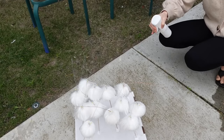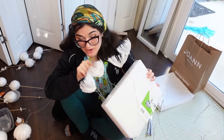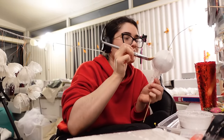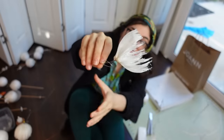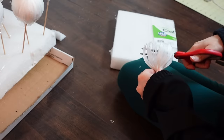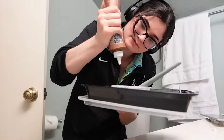I tested out a bunch of different techniques to stiffen the dandelions — starching again, hair spray, watered-down tacky glue in a spray bottle. But the one holding its shape the best is using a paintbrush and brushing on a watered-down version of tacky glue. Look at this — this thing's not moving. That kind of durability is what I need. So I'm going through and tacky-glue paintbrushing all of the dandelions I already made. Here's dandelion montage part two.